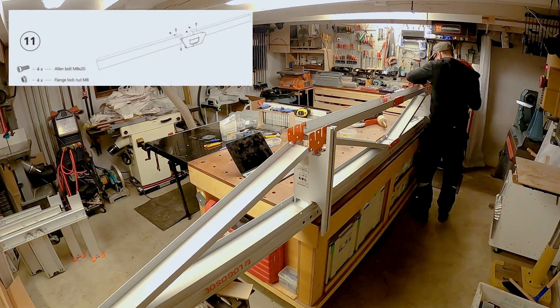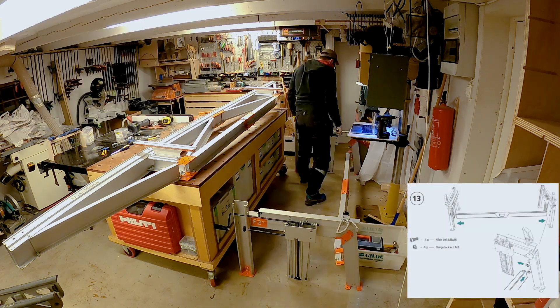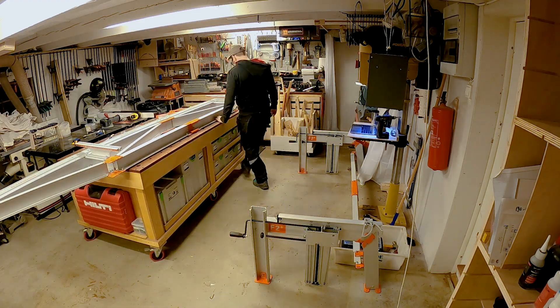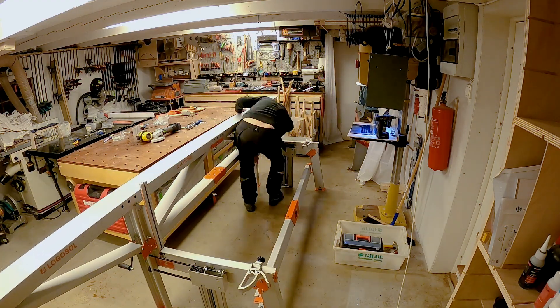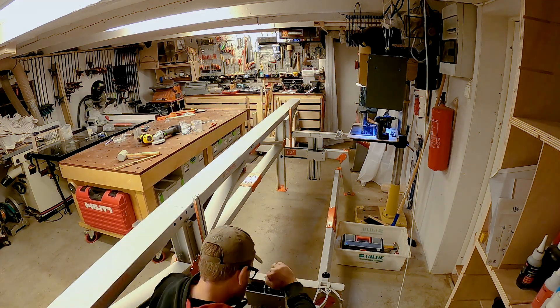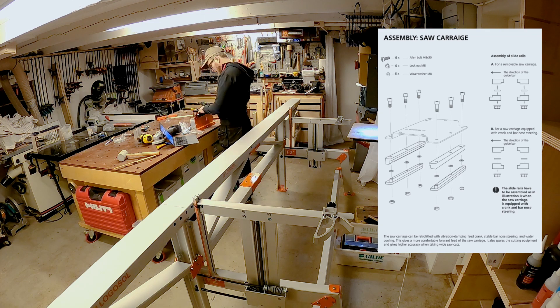Here I'm assembling the whole thing for the first time and it looks really nice. The fit between the lifters and the guide rail was a bit tight, so I chamfered the edges a bit to make it easier to assemble in the field. I had to mess around a bit to make sure it lifted the same amount with the same number of cranks on both log lifters, but eventually I got it sorted out pretty quickly.